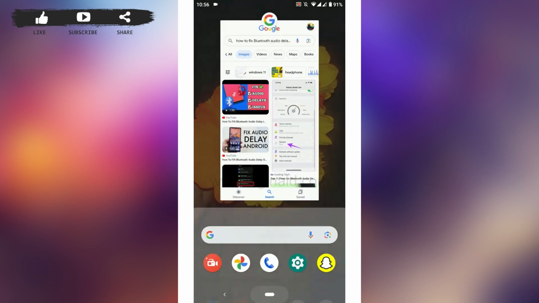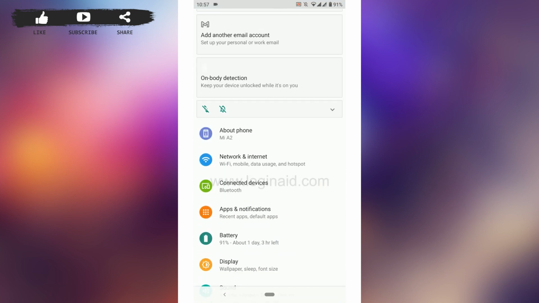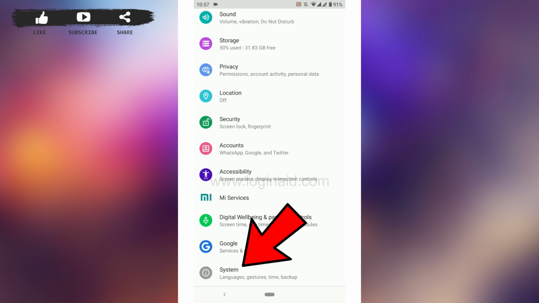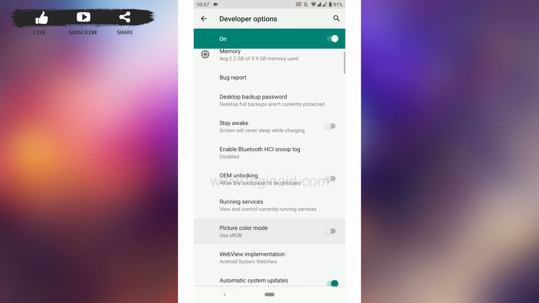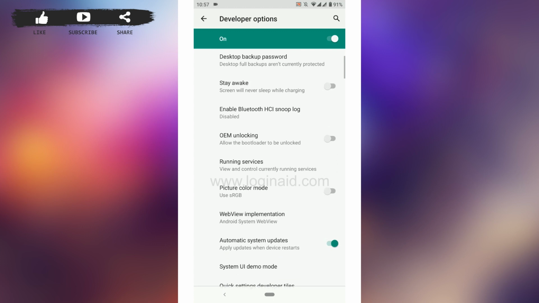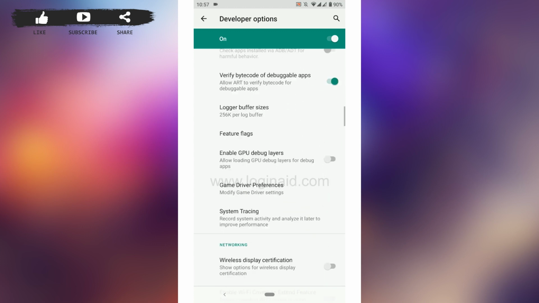So first, you need to open the settings on your phone device. Tap on settings. Now the first thing is you need to go to the developer options. Tap on system, tap on advanced. So this developer option is inside the system on your phone device. Tap on developer options. And here on this page, you need to scroll down and find Bluetooth audio. You just keep scrolling down until you find the option.